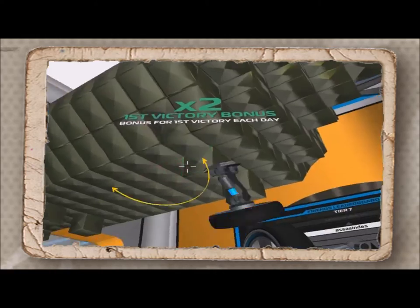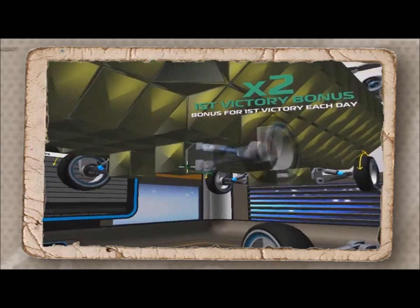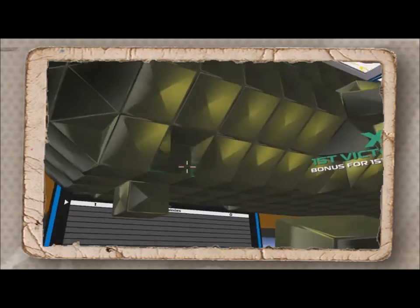Okay, you guys, we're coming up to my first test flight here. I was just playing around with a little bit of a landing gear design. I'm not going to worry too much about that. It was just me playing around a little bit.